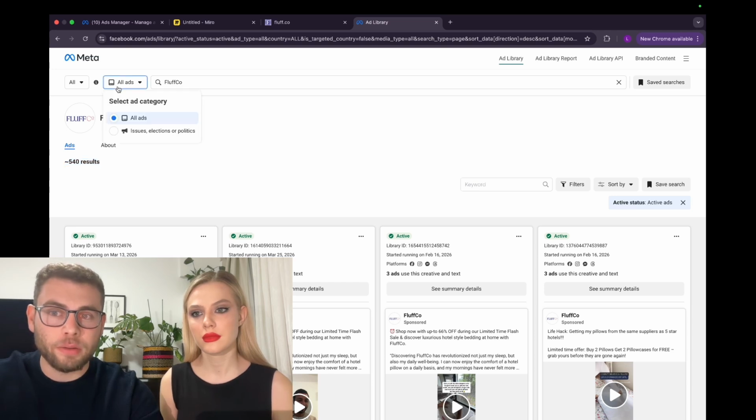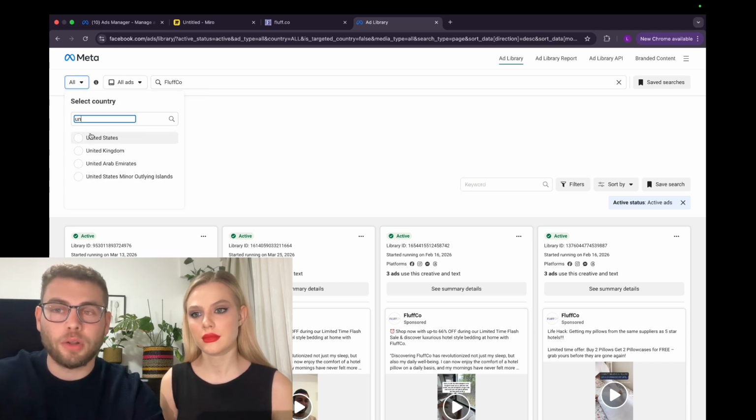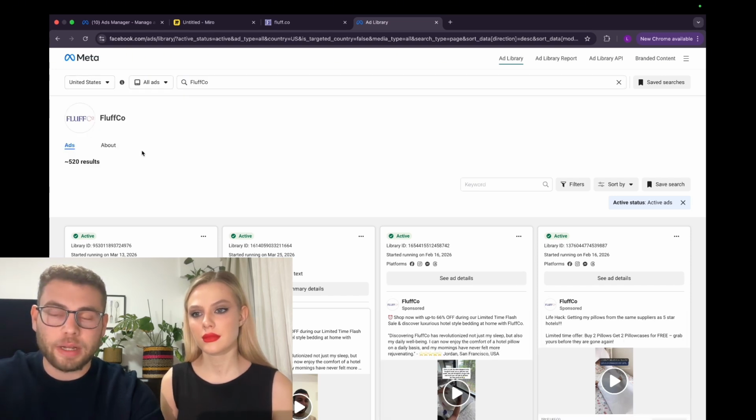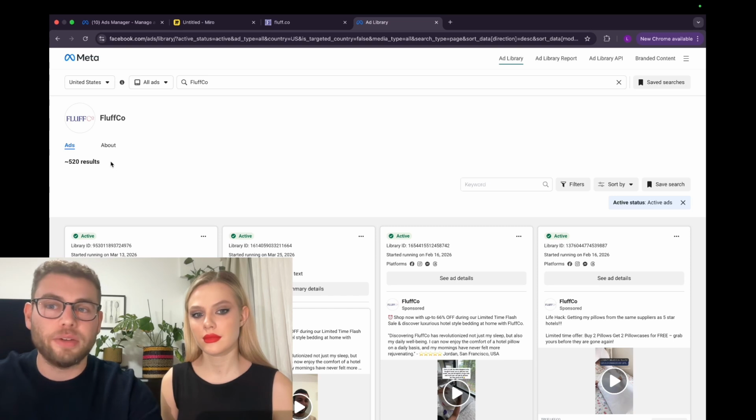And what we can do is start to search for the key locations that they'll be selling in. So we want to look for their ads in the United States. As you can see, they've got 520 results, which identifies to us that the US is most certainly their primary target market. We know the USA has the highest consumer buying power, which is one of the reasons why so many advertisers go to the US, because the number of people that are available to purchase is so much larger than almost every other country.